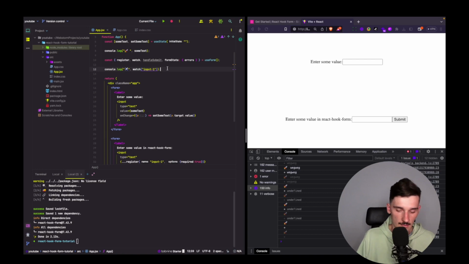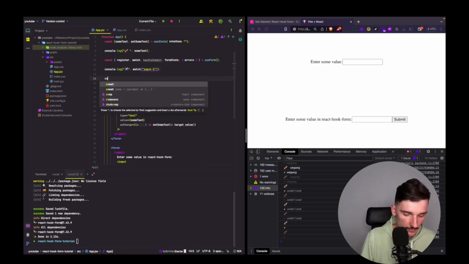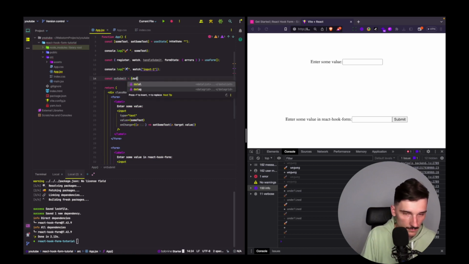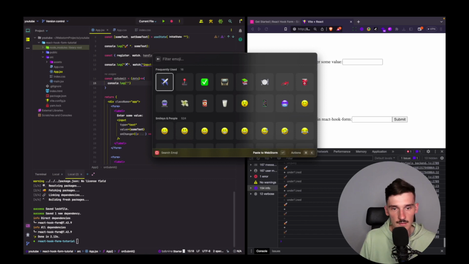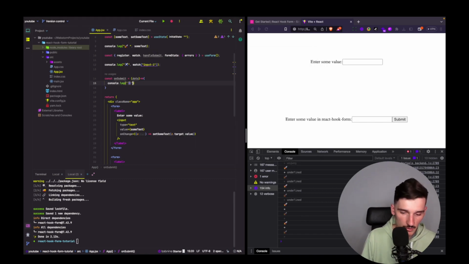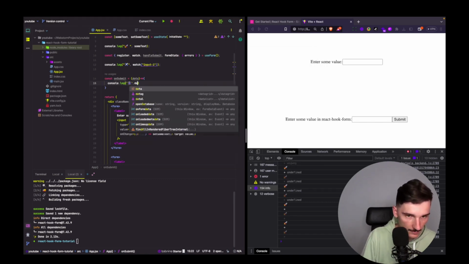and I will add an onSubmit function with data. I will change the log, for example, to a train emoji and data.